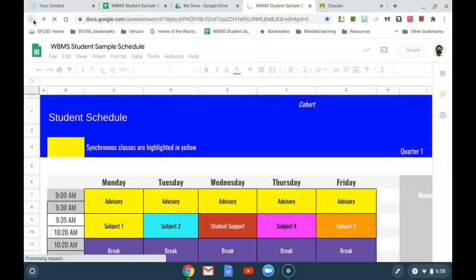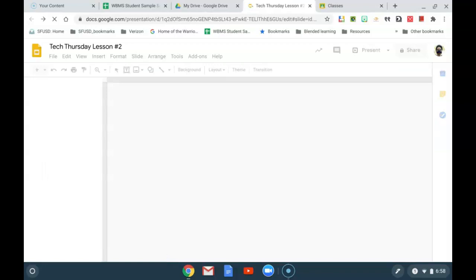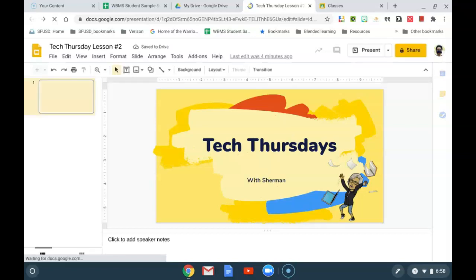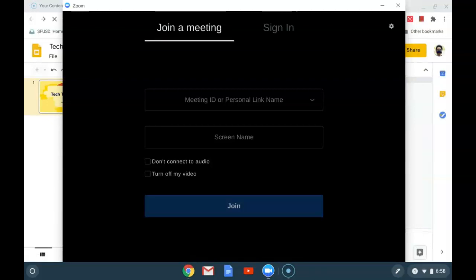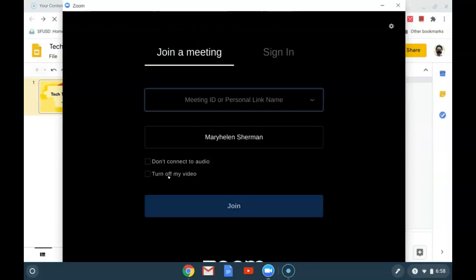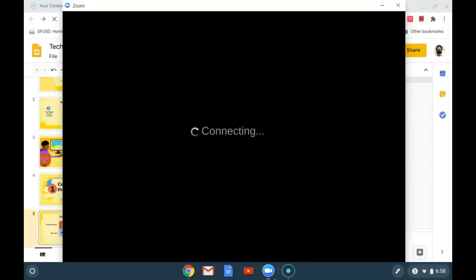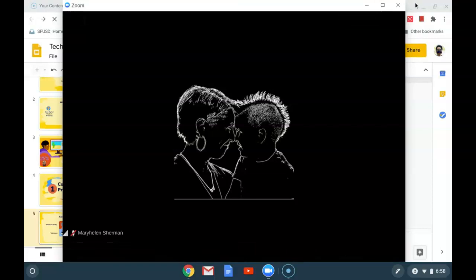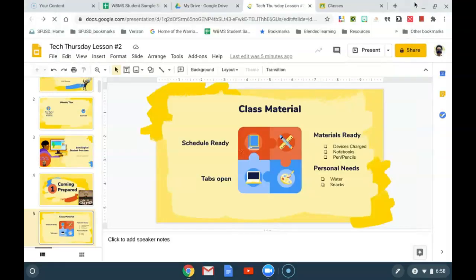All right, let's go to our second tip. Our second tip is having our tabs open. And what I'm going to show you today is a handy dandy way to have a split screen. So I'm going to log into my Zoom as I normally would. I'm going to join my classroom. So here is my Zoom class. So now I know every time I come in, Ms. Sherman asked me to go to Google Classroom. So I'm right here in Google Classroom.